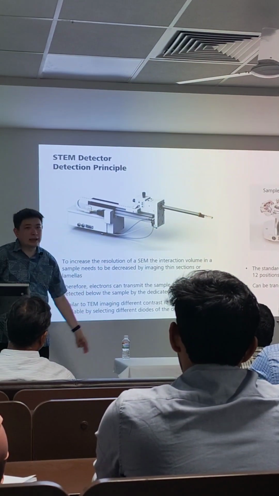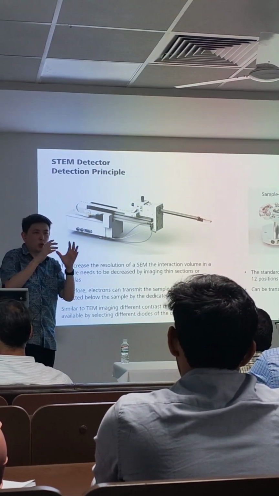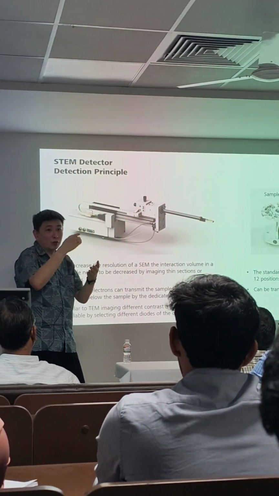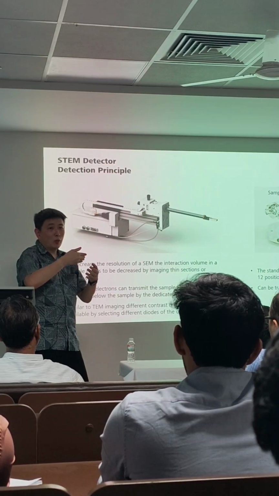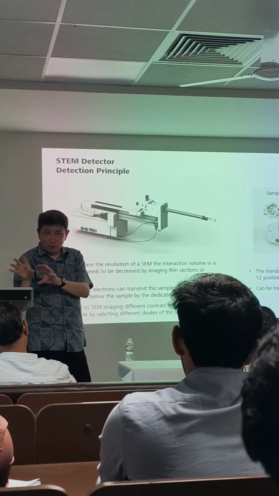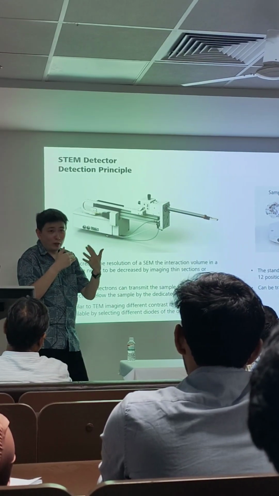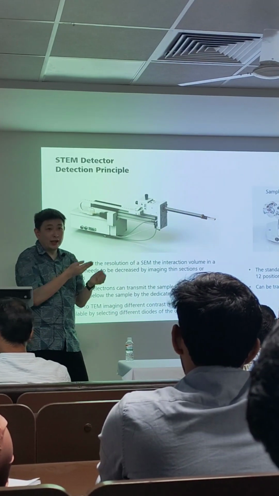Why do we need this? The good thing is this. For example, you have a big sample and you want to chunk it, right? You want to make it into thin layers, right? So what happens is that if you have TEM on spot, you cut it very hard with the ion beam and all that. You cut with laser. You took it out and you put it in the TEM.